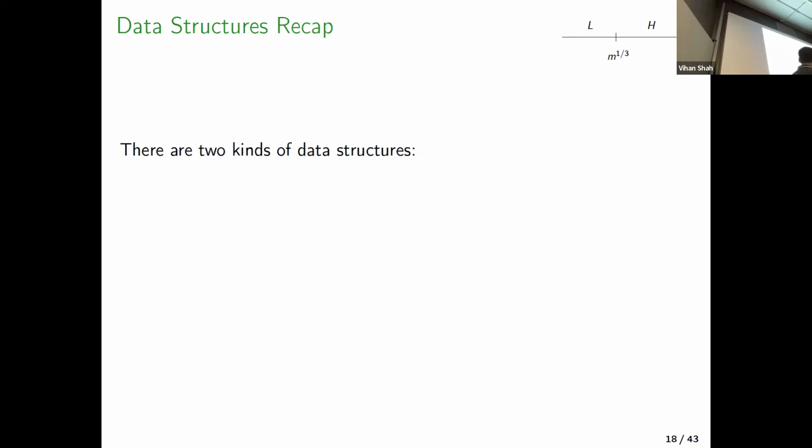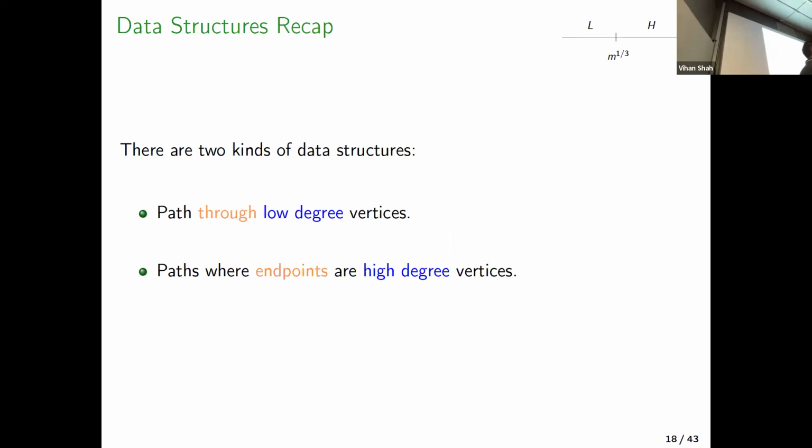So the two key ideas are again that one is that you can store paths through low degree vertices, and you can store paths where endpoints are high degree. And can the threshold change dynamically? Yeah. So you should think of it like this: right now we currently have m edges. We're going to go up to 2m edges, and things are happening in the middle here. But we're not going to worry about m changing, because what I can do is just run multiple copies of the algorithm, and at powers of 2, you can do some changes. Again, for the vertices that belong to different classes, they might shift, but we're not going to worry about that because you can do something like this for that as well.